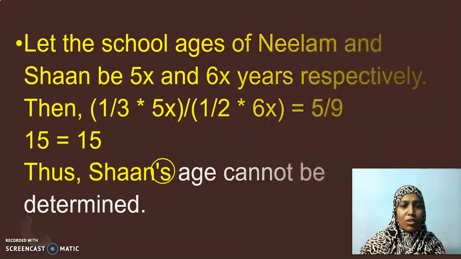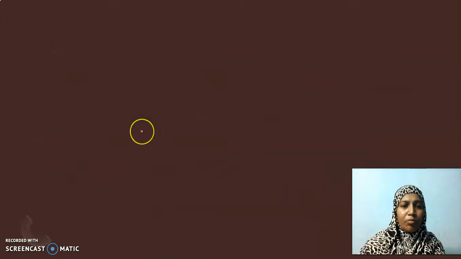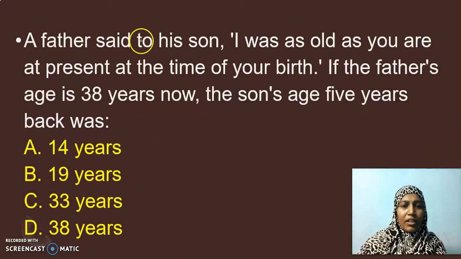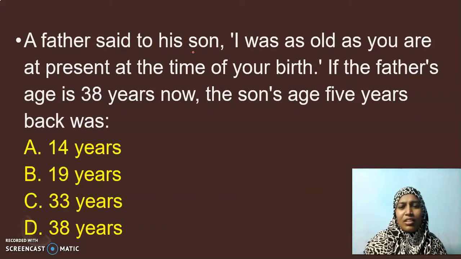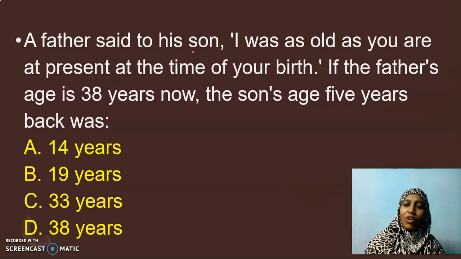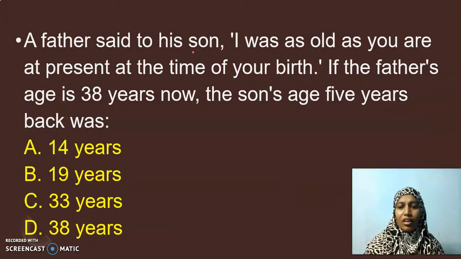Okay. Now the next question for you is, a father said to his son. These are very nice questions. This may look tricky, but if you start enjoying and solving puzzles now, you will not feel bored and you will get an interest towards maths. So try to solve it. It may be wrong, it may be right. Don't worry about that. Just read and enjoy.